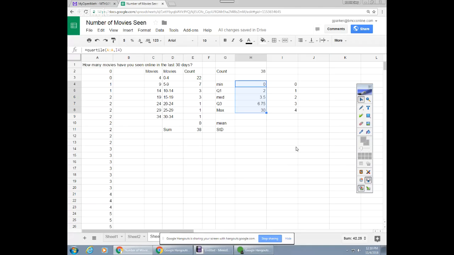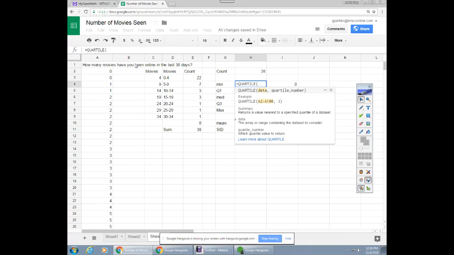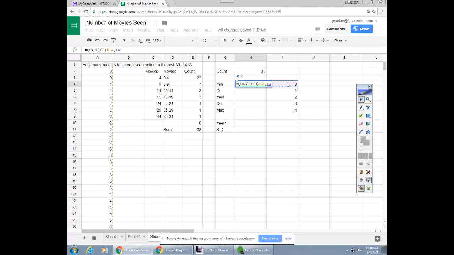Okay, since I messed that up 3 times, let me try it again, make sure I can do it right. So if you have all your data in one column, and you type 0, 1, 2, 3, 4 for your min through max, you just type your quartile command until you get the min, highlight your data by clicking the column, comma, and then click the quartile number you want at that instance. And then when you fill that down, it's going to change the I4 to an I5, and then an I6 and I7, so it'll grab the right quartile. So I just hit enter, click back on it, fill her down, and I get all the quartiles in one quick shot. It's kind of a cute trick.